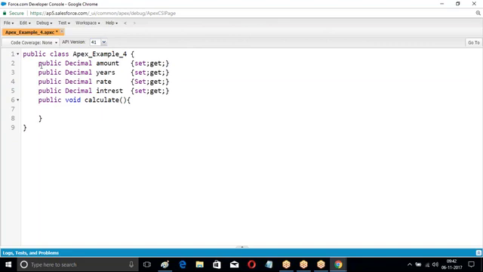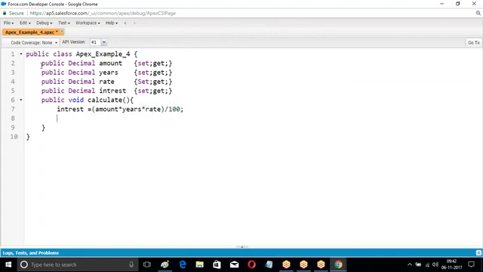Public void calculate. So I have created this calculation of interest. Then I have the second method, which is called reset. I am resetting the data.